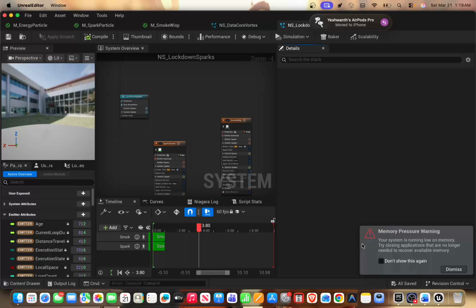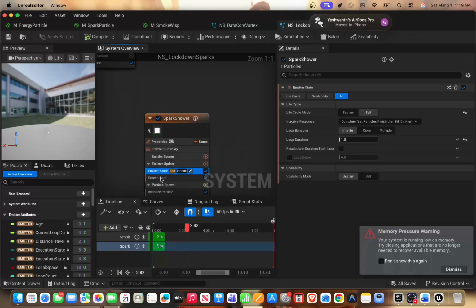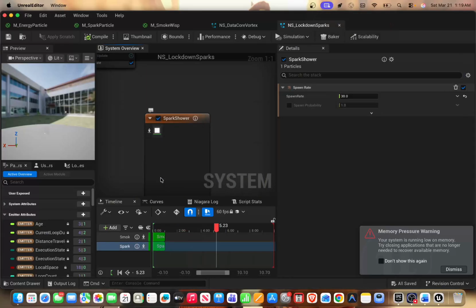In the emergency lockdown spark system, it spawns 30 particles per second. I've given that spawn rate so that it gives a continuous spark effect that persists throughout the escape phase.